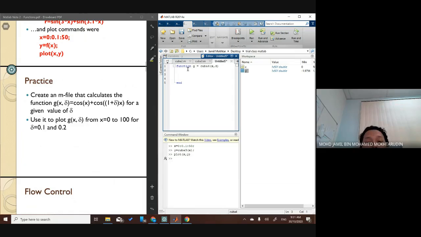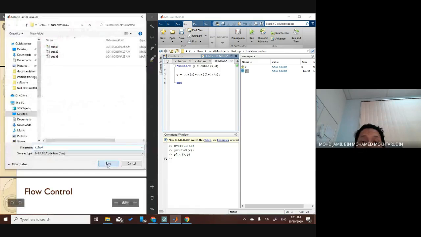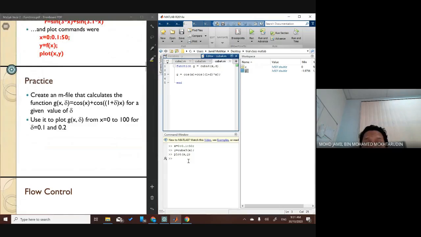so dalam function ni kita tulis balik equation ni, g equals cosine x plus cosine 1 plus del times x, semicolon. Save dulu. And then clear dulu.